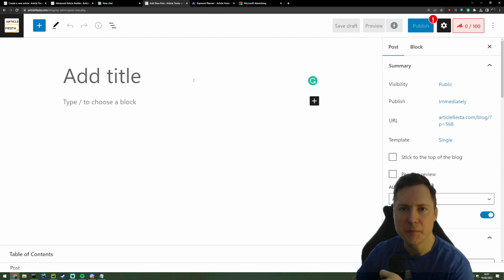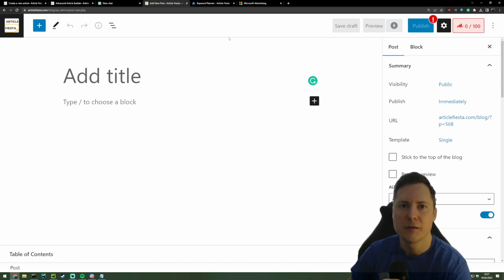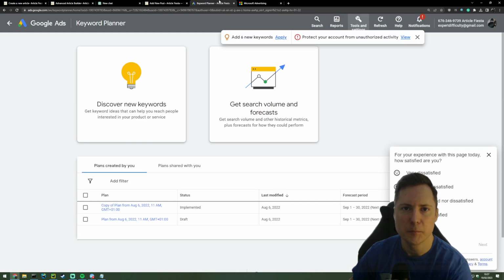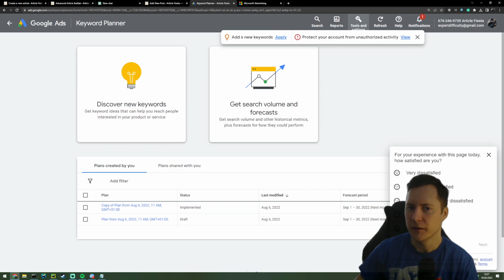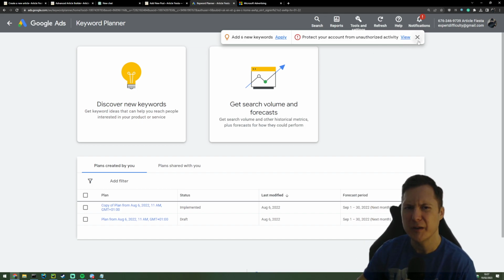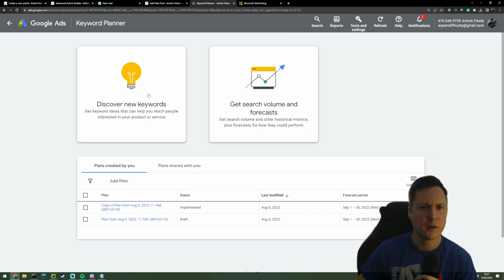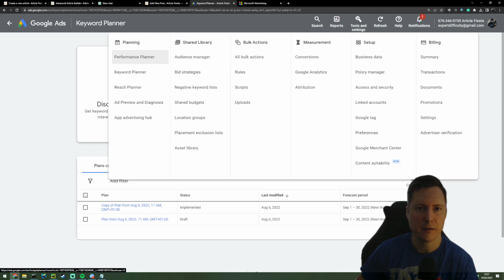So step one, the most important thing is finding the keyword that you want to rank for. There's a number of ways of doing this. The most common one is the Google Ads Manager. So you can sign up for a Google AdWords account. You don't need to pay anything. You might need to add a credit card, I can't actually remember. But ultimately, you can come up here in the tools menu.